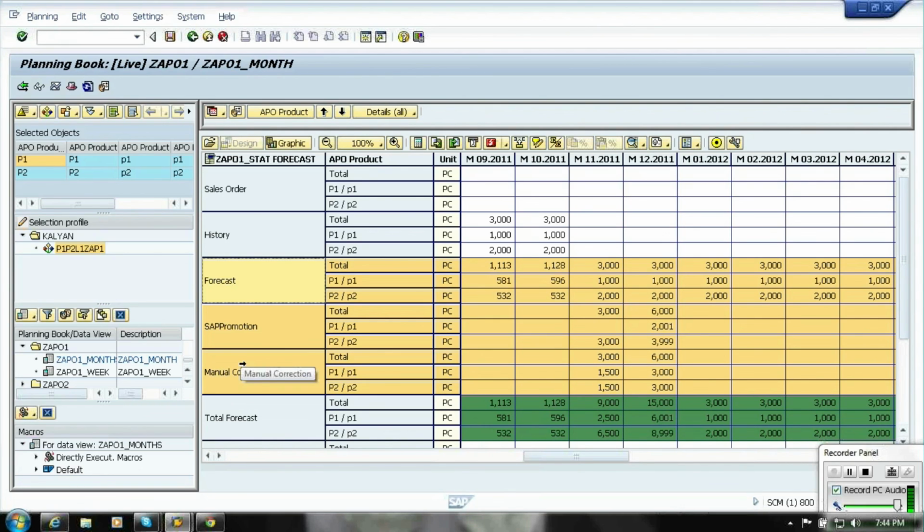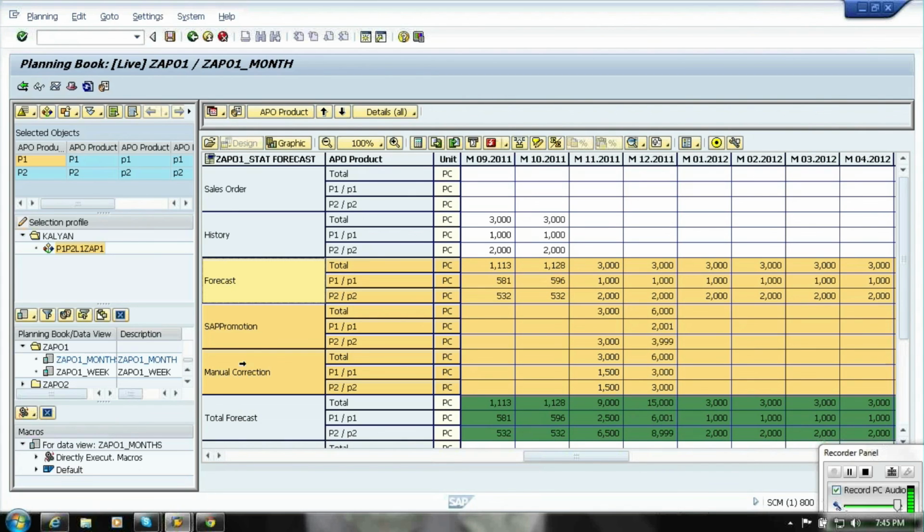Okay. Clear, Sandeep? Yeah, this is clear. And if we want to change the disaggregation for the weekly periods also, before when we opened the data view for weeks, it was giving us equal disaggregation. Can we change that also? Yeah, we can change it.